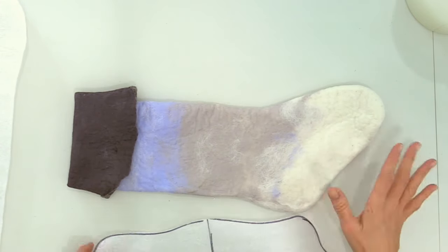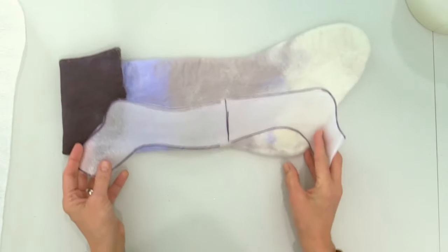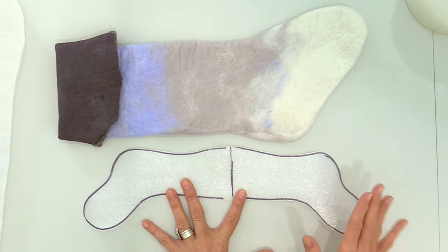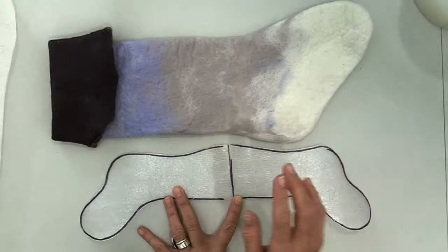So whatever you're working with, you're going to want to measure that shrinkage. And if you want to make two at a time, this is what you want to do: make your resist back to back so you can build two at the same time and you can even make the band. This is the same way we did the wrist warmers.